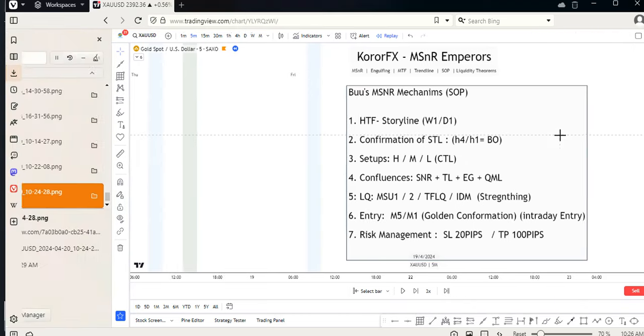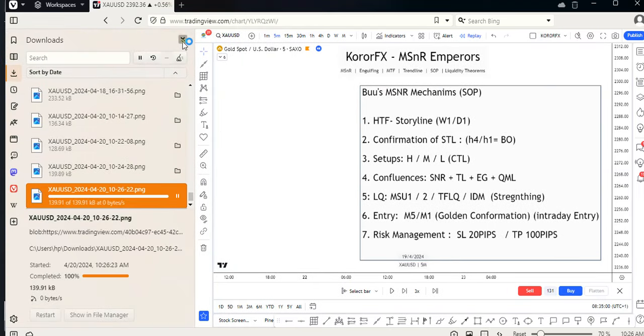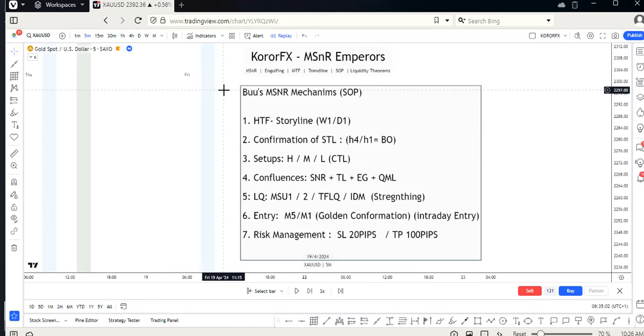Another thing, let's say I want to hold a trade and I don't want to exit the trade. What should I do? What factors should I consider so that I won't exit the trade? For holding a trade using the Malaysian SNR concept, it depends on three time frames. The higher time frames must follow each other. Like, monthly is bullish, weekly is bullish, and daily is bullish. Then you can hold that trade.